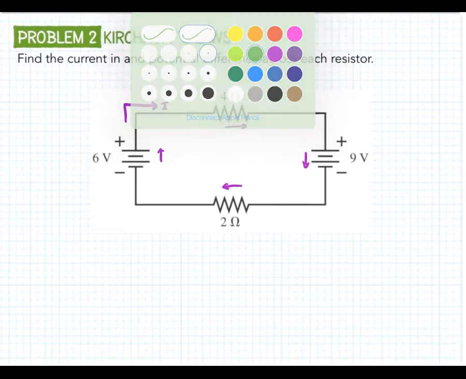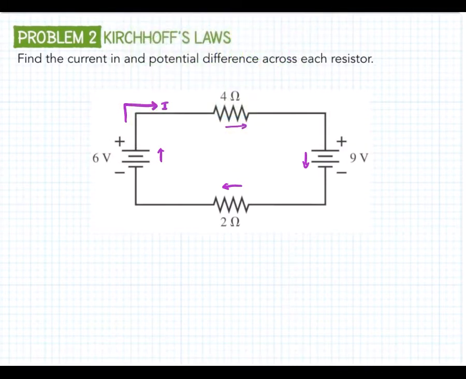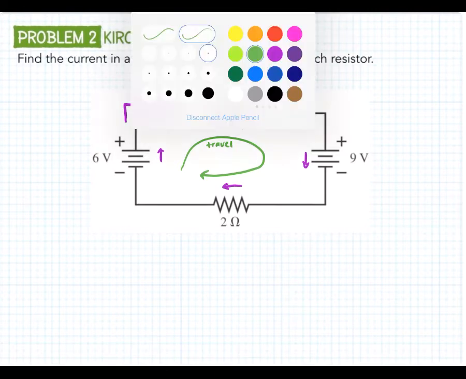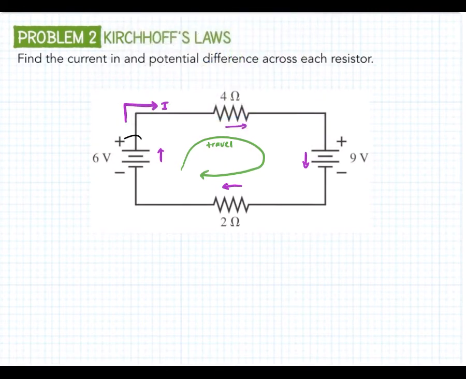The other thing we need in order to determine all our signs is the direction of travel. So we're going to make the direction of travel this way. Okay? So both current and travel are going to be counterclockwise. And we'll see how this affects our signs as we go through the problem. So we're going to start with our battery over here. So this is 6 volts, and we know that this direction of current and the direction of travel point the same way, but for this particular thing that doesn't matter. So all that matters is the direction of travel points upward through the battery.